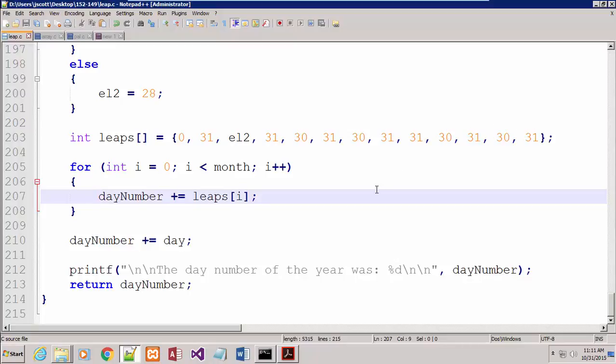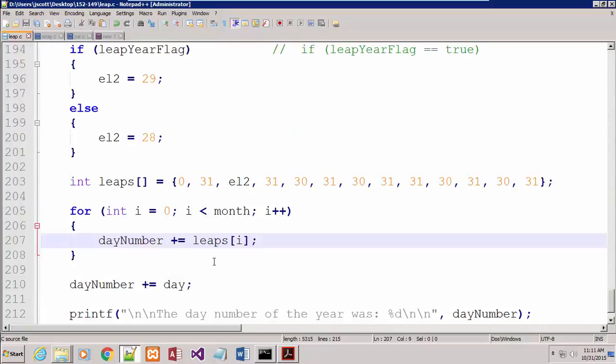That all looks okay. For int I equals 0, I less than month, I plus plus, day number plus equal leaps sub I, that looks okay. Day number plus equal day, and return day number. That actually all looks correct. So that says that there's a problem with my formula.